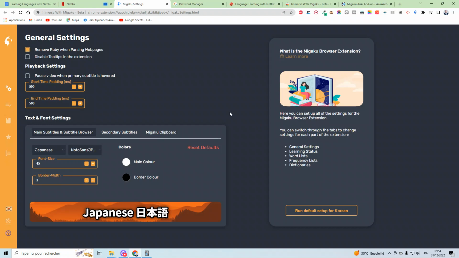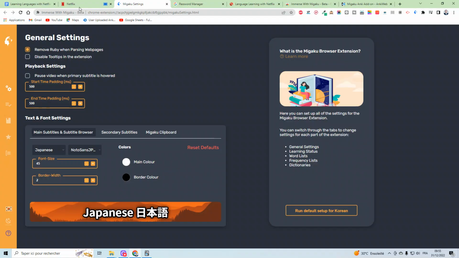Click on Japanese, click on default setup, and it takes a little bit of time, maybe 5-10 minutes. It's going to do a bunch of setting up in your browser, and then you can just come back to this video. Just accept the default settings and everything is going to be fine.